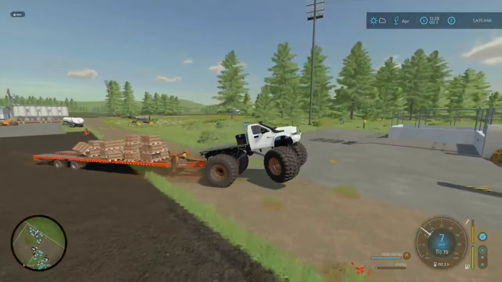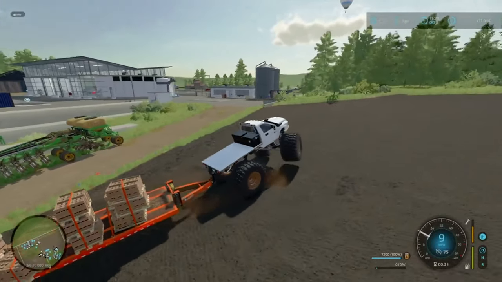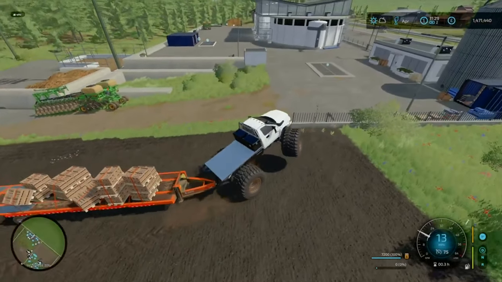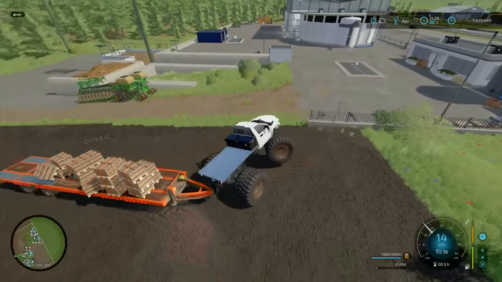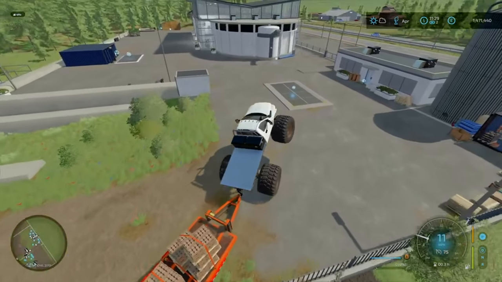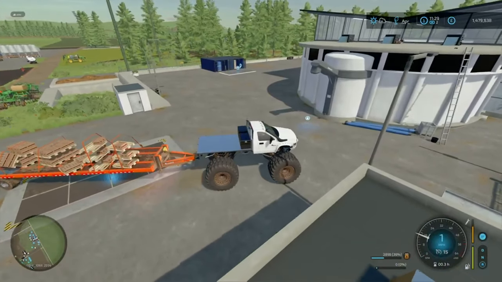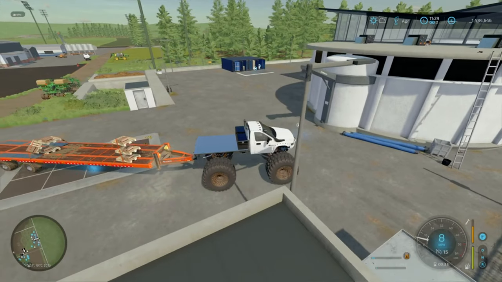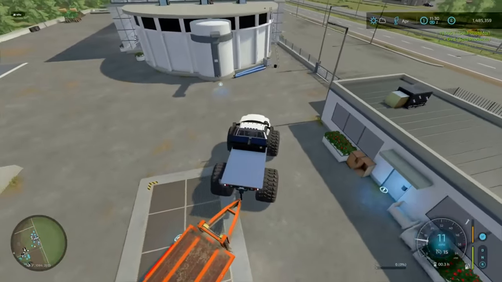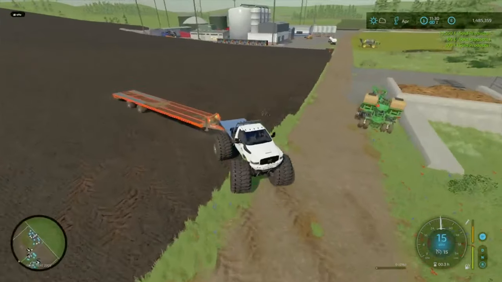And whilst we're weeding our way into the sell point, we've got our first load of honey here. That is 7,200 litres, just from what's been spawned up. Oh god, come on. There we go. So let's see how much we get from this load. Not too bad, just shy of 14 grand. I was looking for a few pallets.